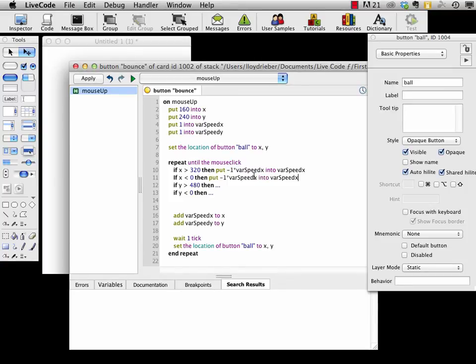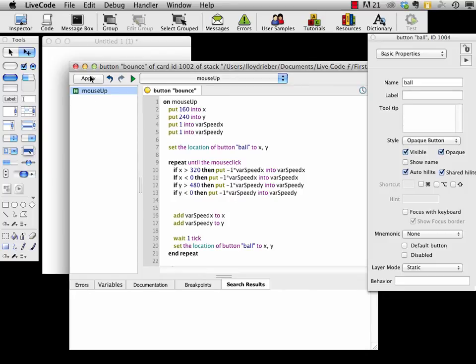So in fact, if it's less than 0, if it goes off the screen to the left, well, that must mean it's being subtracted as we go. So multiplying -1 again by whatever number it is, a negative of some sort, is going to change that into a positive. So whatever var speed x is, I'm going to be adding it down here. But again, adding a negative is going to be the same as subtracting. And we can do the very same thing here for y. I'll just go ahead and type this out. If it's greater than 480, then I'm going to put -1 times var speed y into var speed y. And that is exactly the same thing I need to do if it's less than 0.